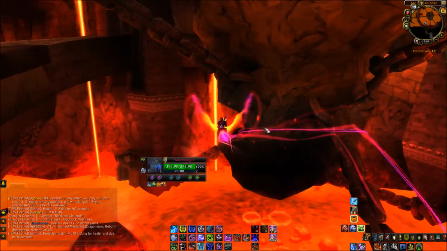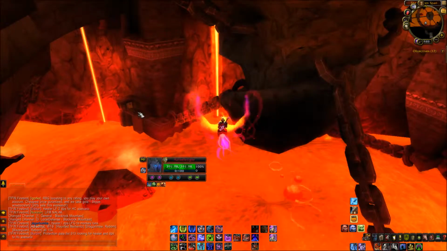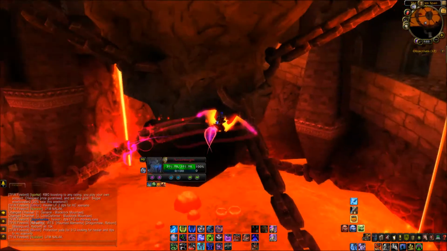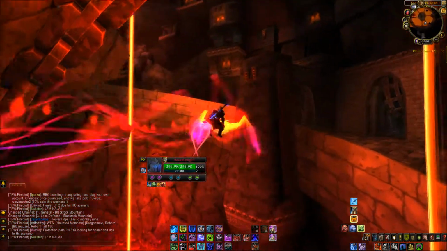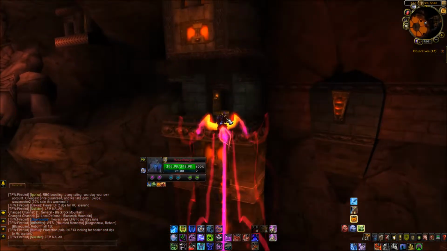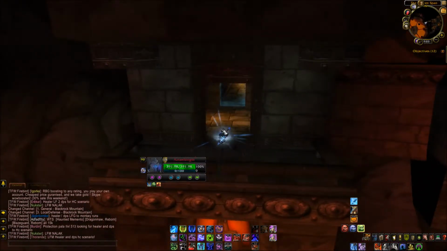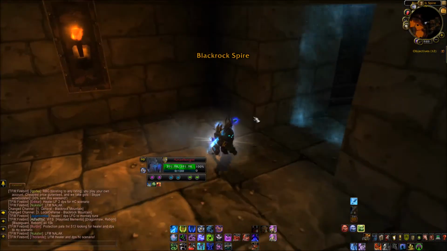Now you'll come to this. It looks a bit confusing if you've never been here before. Basically down there is Molten Core, and you want to come round to the right and up, and there's this little alcove here where there's a balcony, and that's literally it. Here's the entrance.